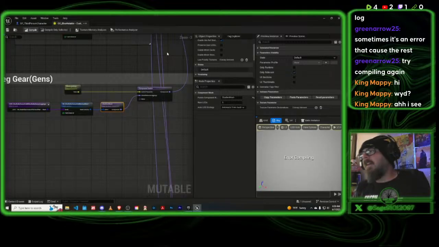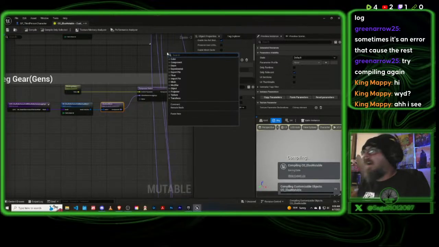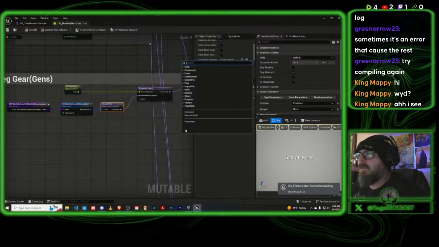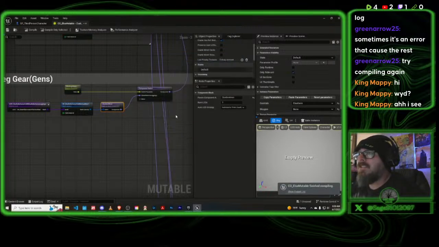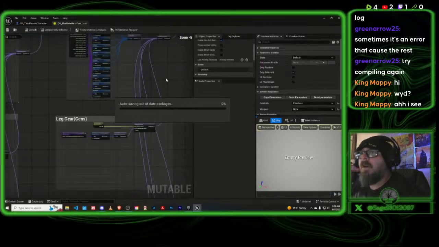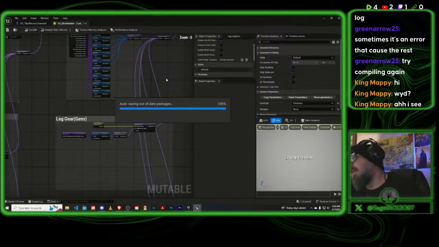But yeah, in theory, once this is done compiling, based on which character mesh I'm using, I will be able to switch the clothing on it as well. And it looks like it might be working. Empty display. Display should not be empty. Oh my. I'll continue waiting.